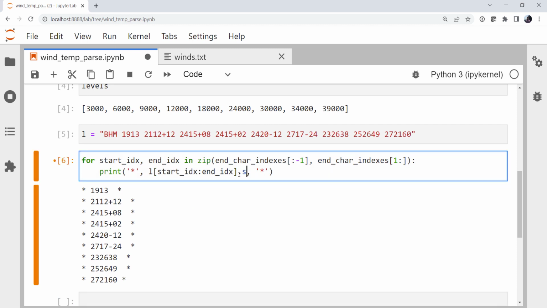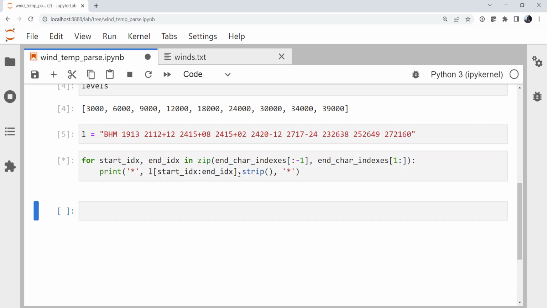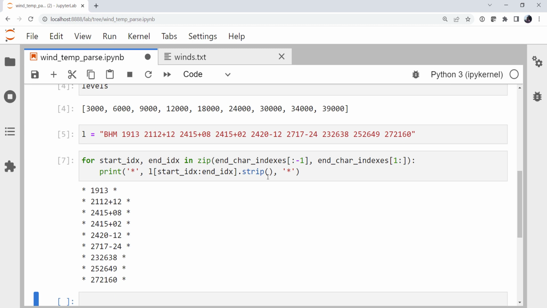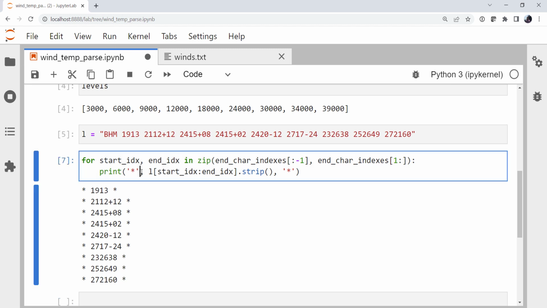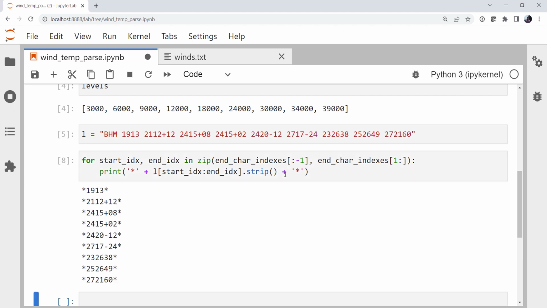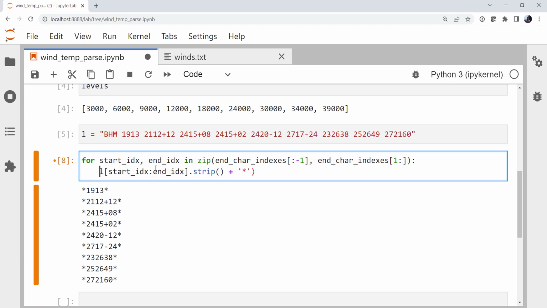I'm going to go ahead and call .strip to remove any leading or trailing spaces. Okay. Now we're getting a space from using this comma separator here. If we use the addition operator for strings, then we can see that it did in fact remove all of those. All right, so great. So that's a data group. So I will now remove my print.